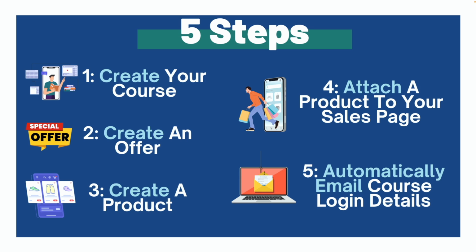In other words, we need to tell the system what is included in your offering because you can have different offers out there. For example, if you want to have one that is a monthly payment, that's one offer. If you want to have one course that is a one-time fee, that's another offer. So we need to then, secondly, create an offer.